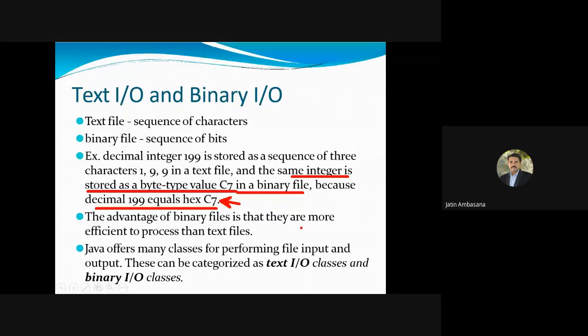So this is how the two values are stored, one in text type and the other in hexadecimal. The advantage of binary files is that they are more efficient to process than text files. They are much more efficient to process than text files.